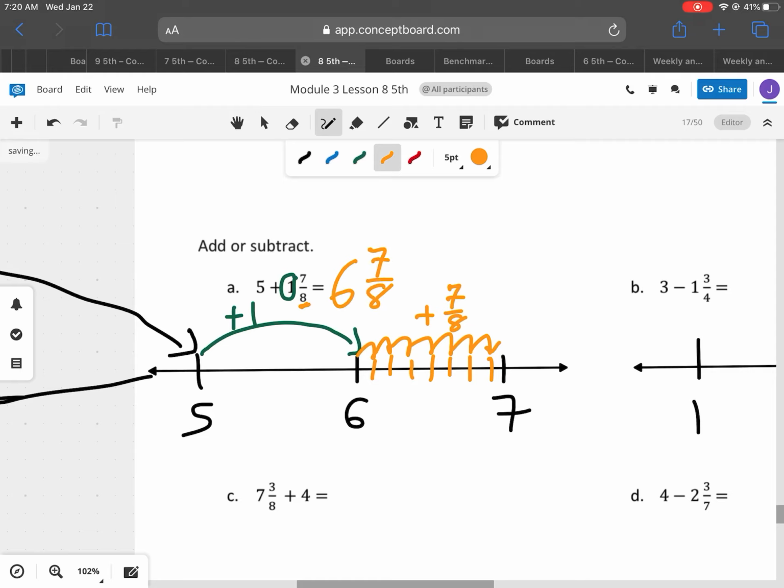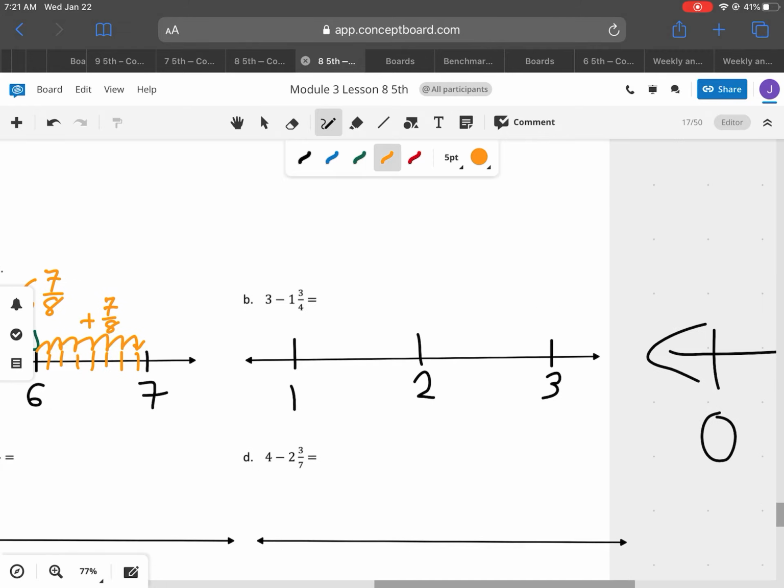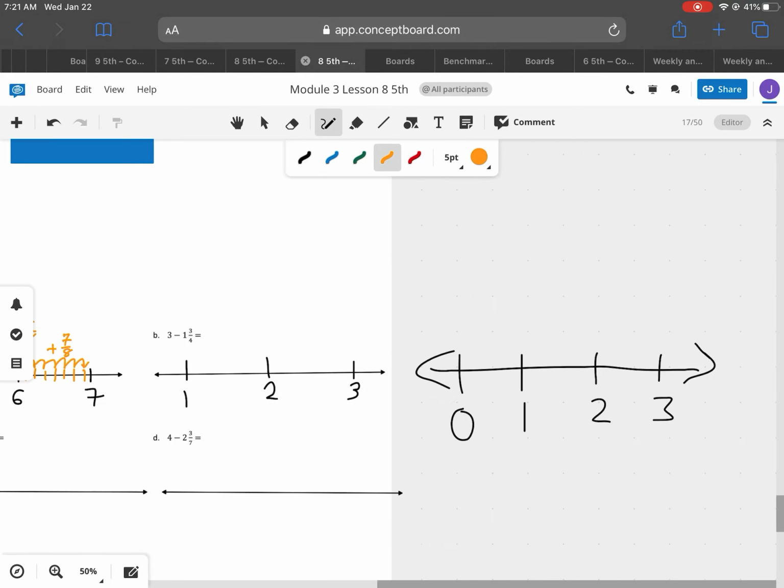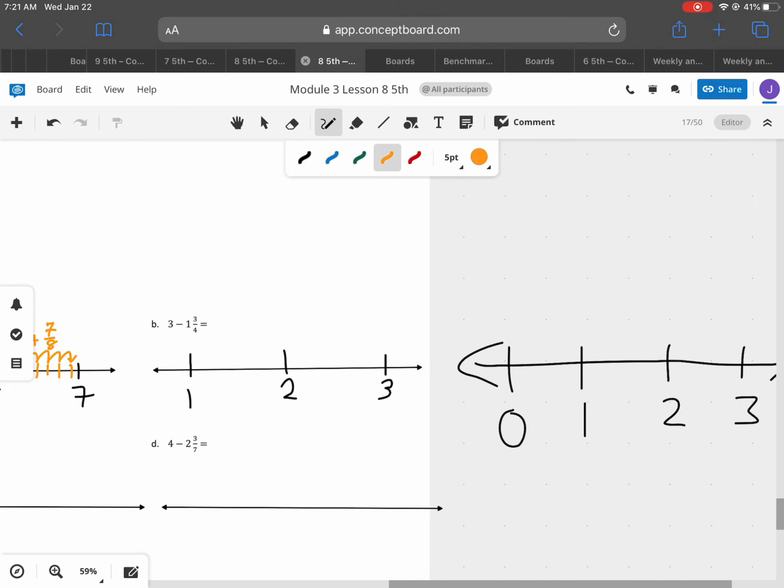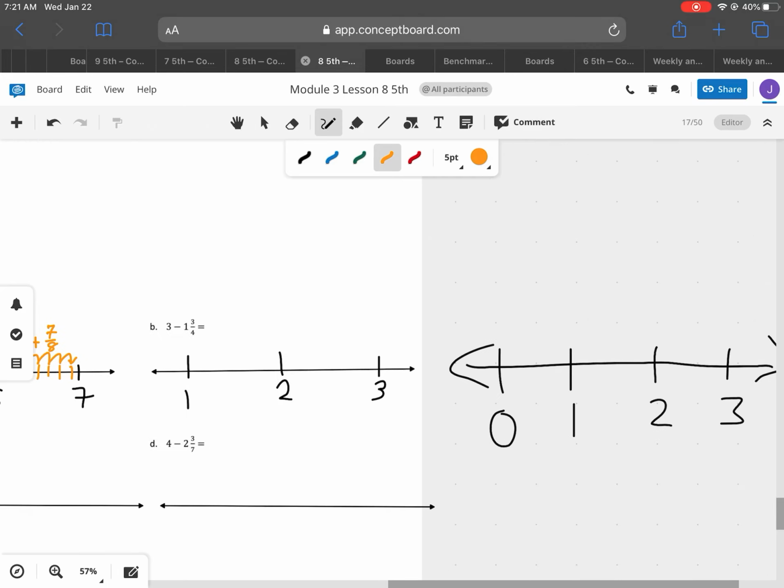It's fairly simple to see, but we want you to get the idea behind it so that when we get to more difficult ones, you'll understand what's happening. Alright, so that's addition. Let's look at the subtraction one. Again, we can draw something that goes all the way to 0, but I already know that I'm not going to go between 1 and 0, because in order for me to go between 1 and 0, I'm going to have to do 3 minus 2. And 1 3/4 is less than 2. So it's not going to be less than 1.